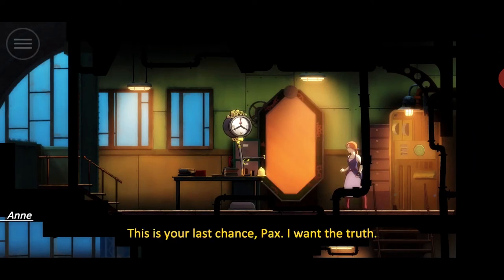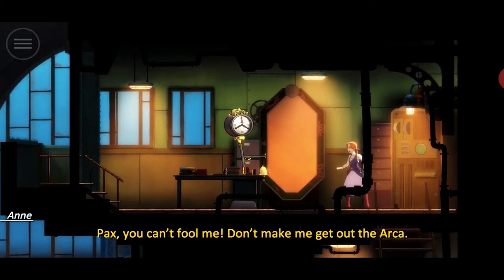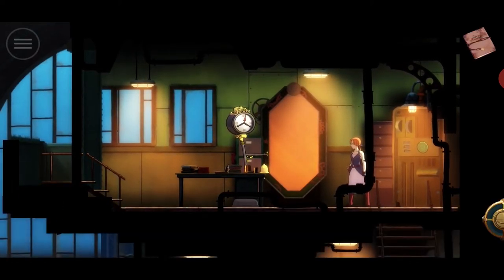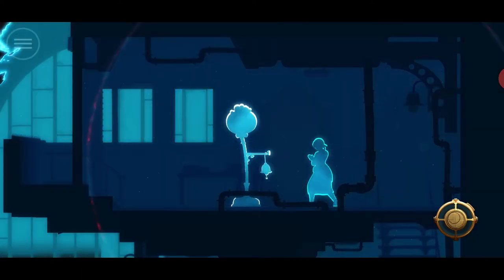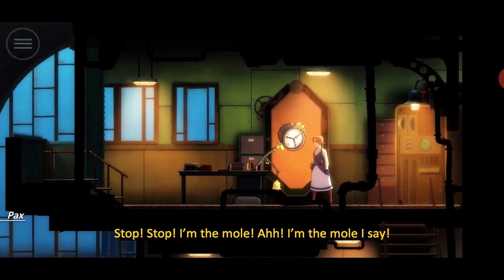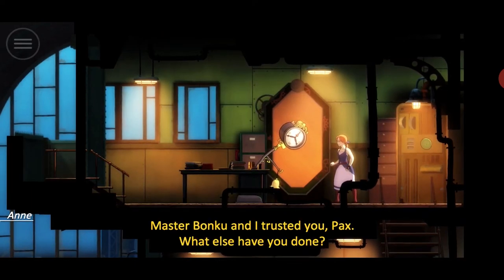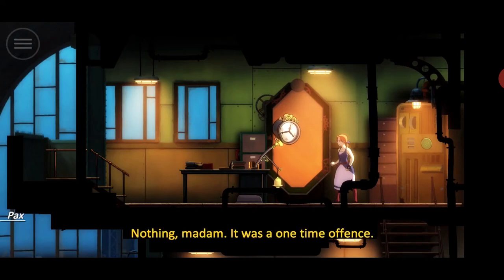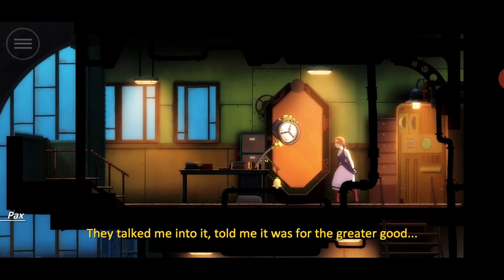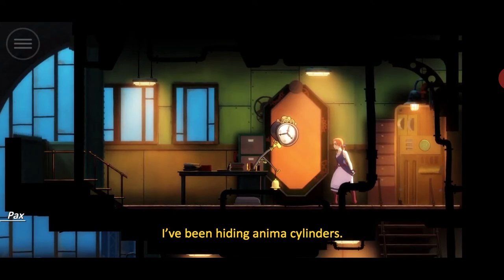This is your last chance, Pax. I want the truth. I'm sure I don't know what you mean, madam. Pax, you can't fool me. Don't make me get out the Arca. Stop! Stop! I'm the mole! I'm the mole, I say! Master Bonku and I trusted you, Pax. What else have you done? Nothing, madam. It was a one-time offense. I want the truth. They talked me into it. Told me it was for the greater good. I've been hiding anima cylinders. Where?